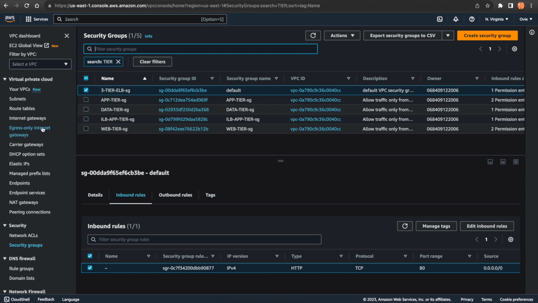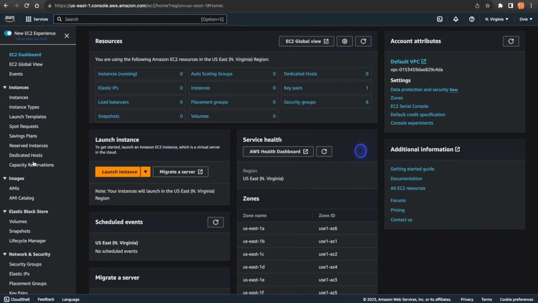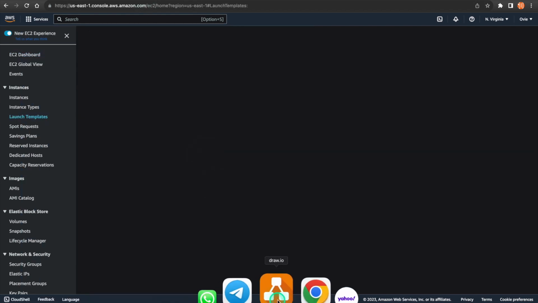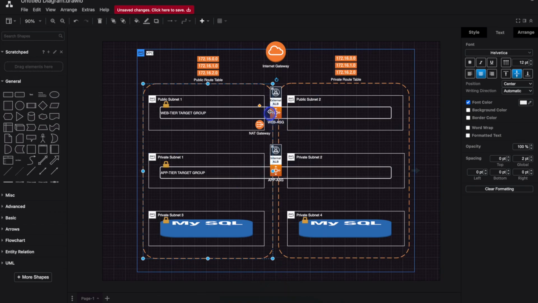So having done all these, we need to now go to our EC2 and create our launch template. Because if you look at our architecture, you will see that we have an auto-scaling group that is launching instances automatically for us. This helps in high scalability.